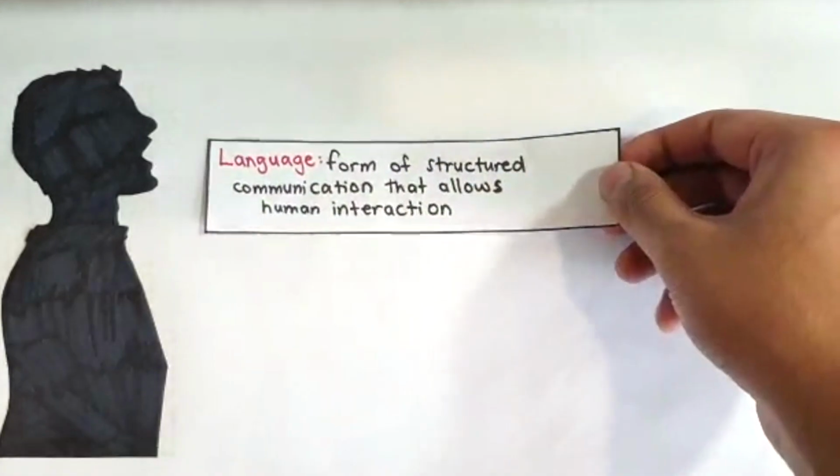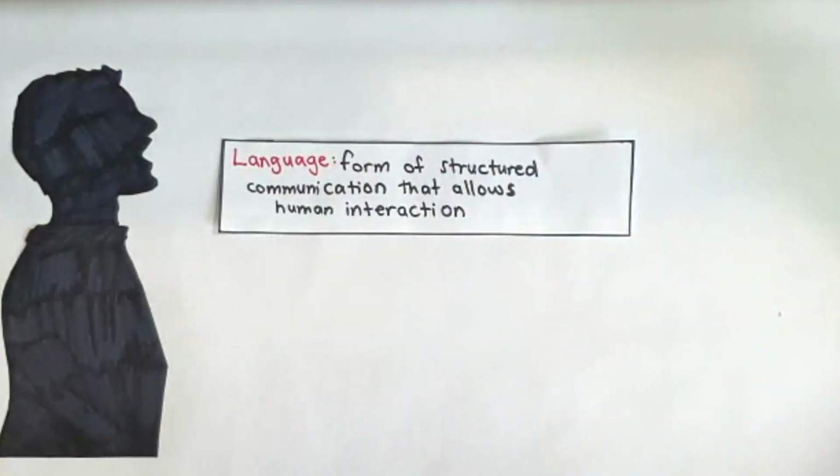So language is a form of structured communication that allows for human interaction. Now, language itself has different components. Well, you have phonemes that are the sound of different types of speech, for example, the difference between the word tap or the word trap. You also have morphemes, which are meaning linguistic units that you can add to words to give them a different meaning. So, for example, the word dog means having one dog, in comparison to dogs, in which you add an S at the end, meaning more than one dog. You finally have something called syntax, which is also known as the construction of full sentences as well.